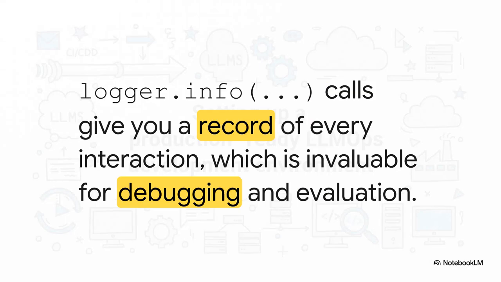Now, if we peek inside that call LLM function, it should look something like this. And you see those logger calls before and after the API request? That's our Layer 3 tooling in action. You now have a clear record of every single prompt sent and response received. This is absolutely invaluable for debugging, evaluation, and just understanding what your app is doing.